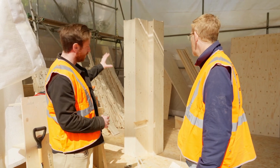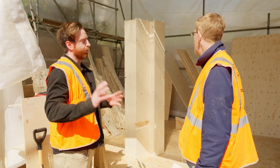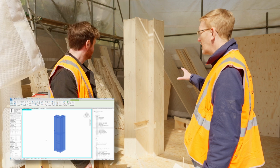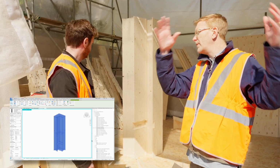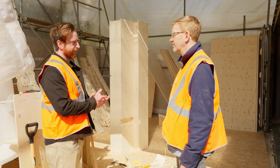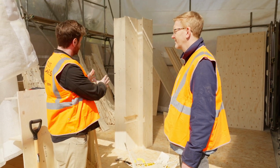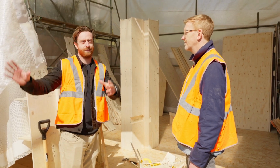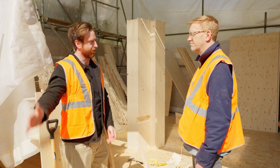At the moment, the component's completely hollow, and then once it's inside, it gets filled with insulation. Yeah, correct. Built hollow, nice and lightweight. We'll get the whole building erected and weather tight, and then we'll put the insulation in. And in the next episode, we'll talk to them about putting the component into the chassis, into the building behind us, and we'll explain a bit more about the Facit chassis.